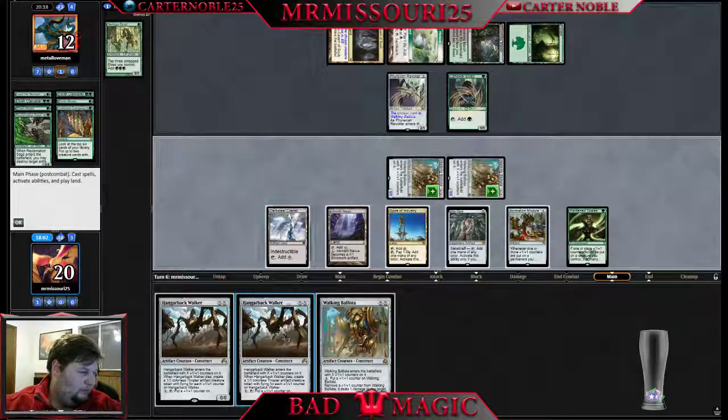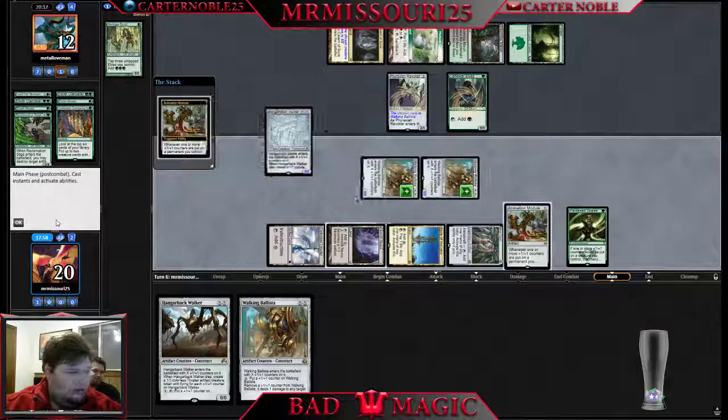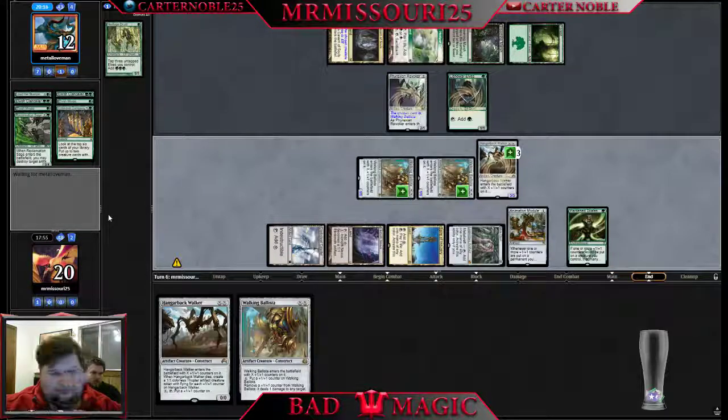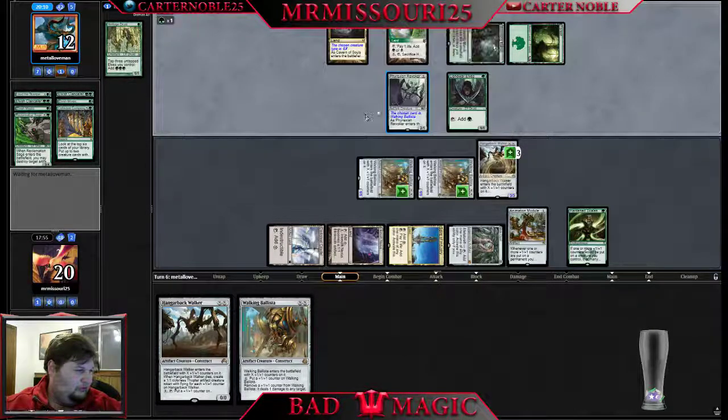Okay, since they didn't block, I'm just going to play this Hangarback back. Make him hooch. Here's my 3/3. Nope. Alright. What do we have to draw us out of that? This Revoker? Yeah. Walking Ballista. Okay.